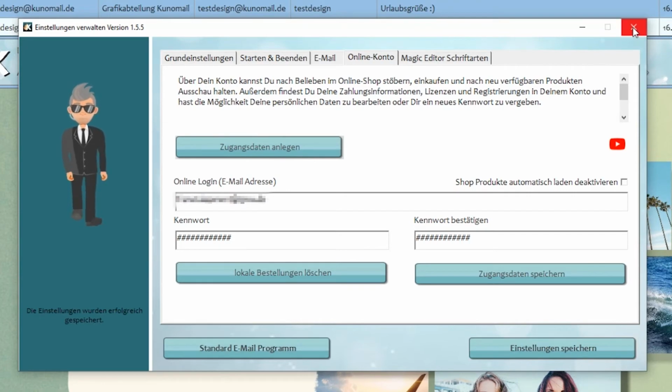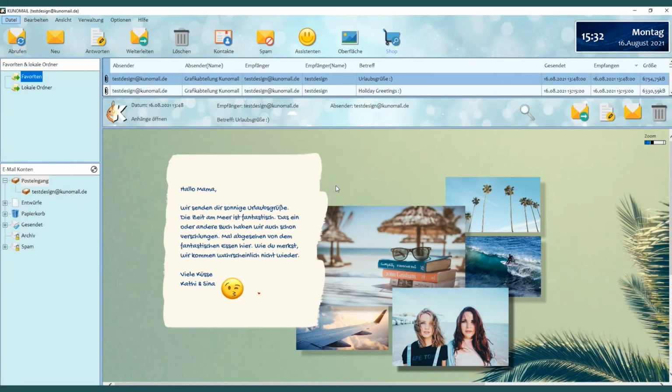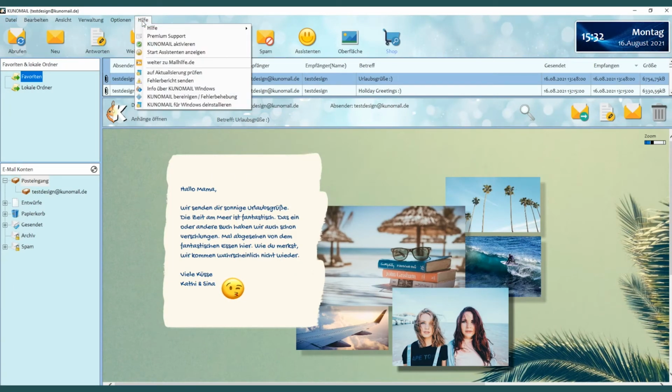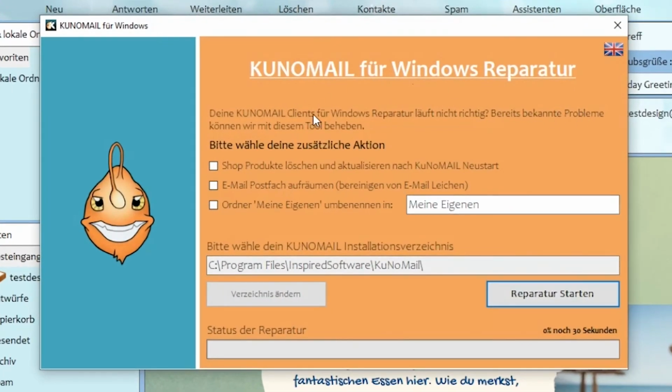Then restart Kunomail once. There is something else you can do. You can go to Help and then to Clean Up Troubleshoot Kunomail. You will come to the Kunomail for Windows Repair. Here is the point Delete shop products and update after Kunomail restart. You can select this point and then start the repair.